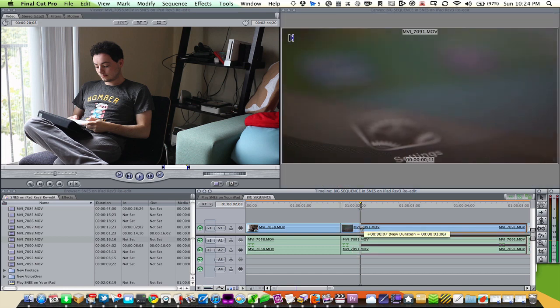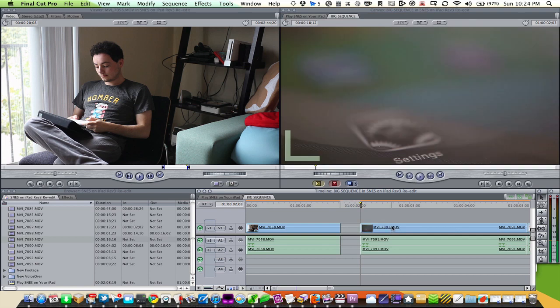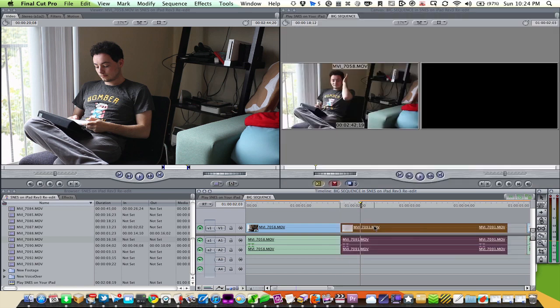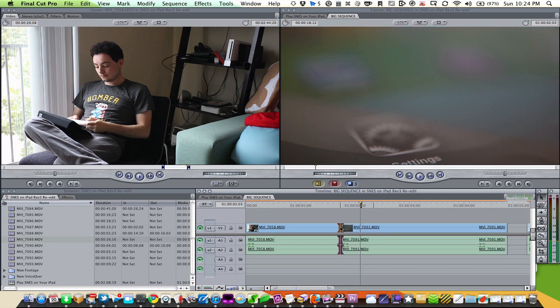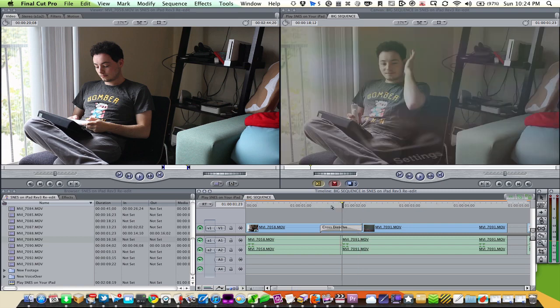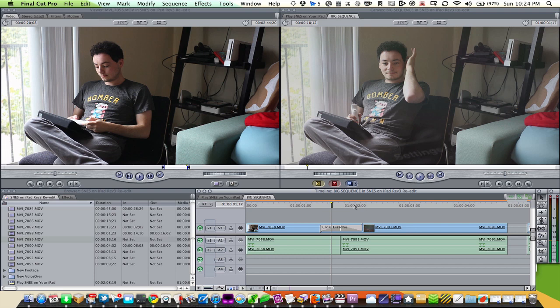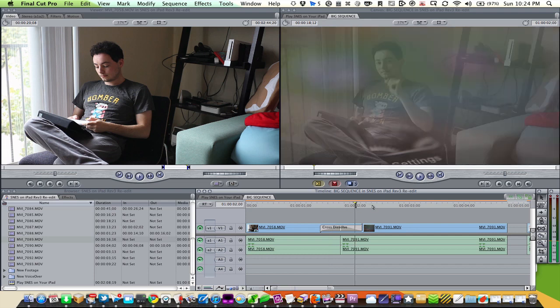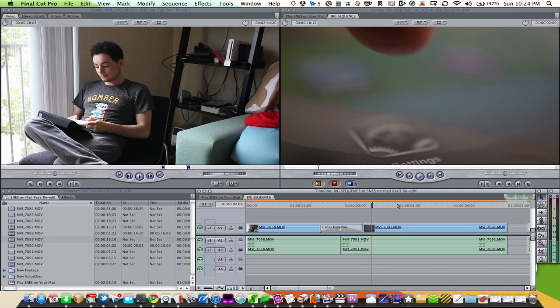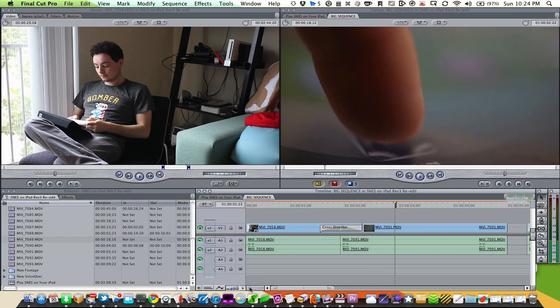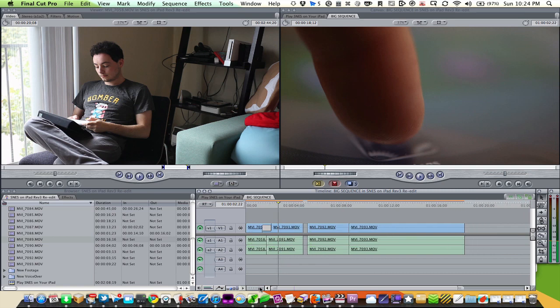So what you need to do when you're applying effects in a more complex editing piece of software, you have to trim the film a little bit, and then you can apply the effect, and then you'll see a cross dissolve that actually lasts as long as you want. And there we go, we have an actual official cross dissolve right there of me and apparently my finger pressing the settings button on an iPad. So that is how you apply an effect very basically. And we'll go into more effects and all the other things that happen in video editing software a bit later, but right now let's just keep getting acquainted with our environment.